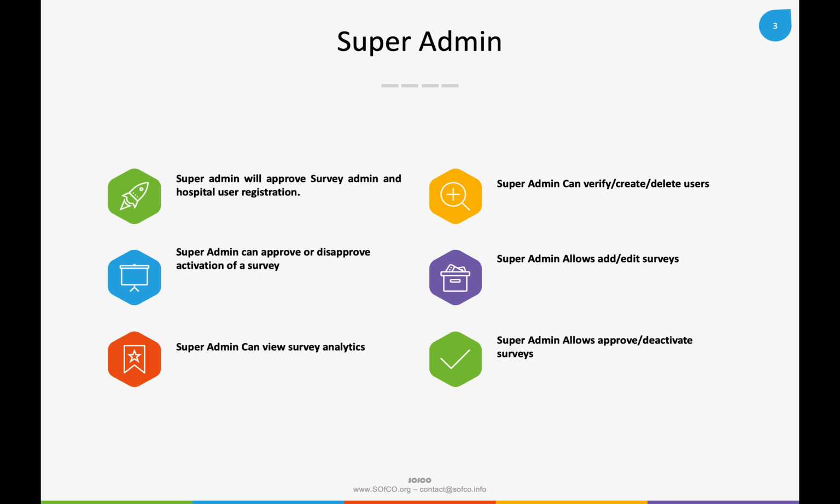Super admin will approve survey admin and hospital user registration. Super admin can approve or disapprove activation of a survey. Super admin can view survey analytics. Super admin can verify, create, or delete users. Super admin allows edit and add surveys. Super admin allows approve and deactivate surveys, and I will explain all this in detail right now.